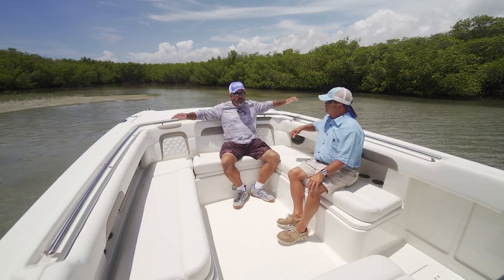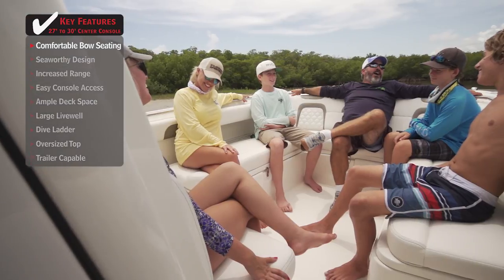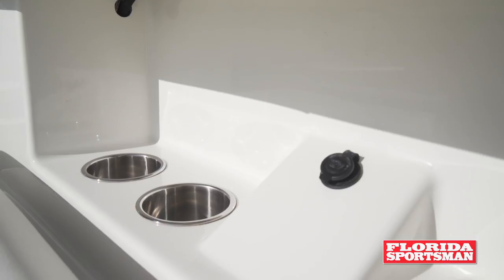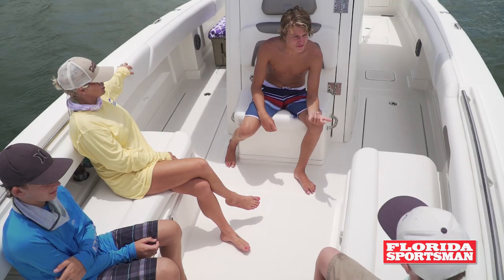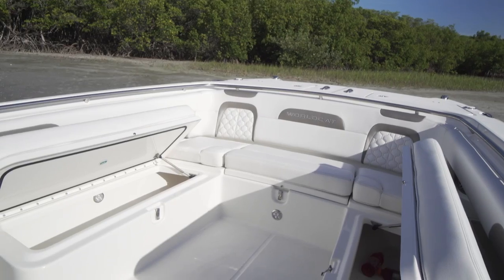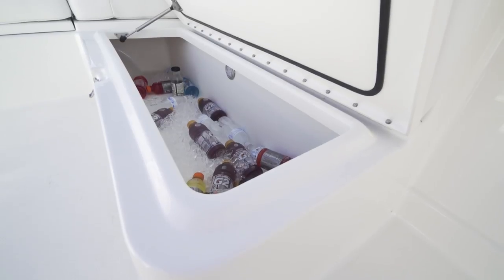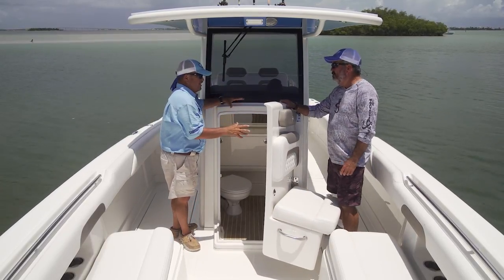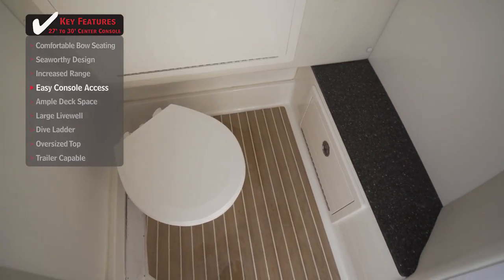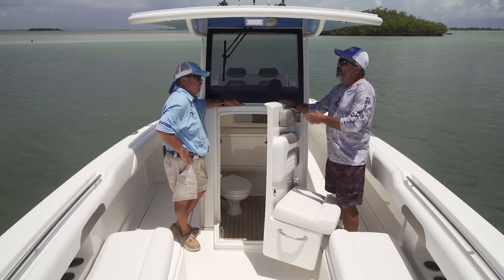Here's one of the benefits of a boat this size — look at how much room there is in this seating area. You can seat eight or nine people right here very comfortably. There are cup holders, charging ports, speakers — it's like a living room in the boat. And it's not just people room; all your gear for diving, fishing tackle, clothing, and towels fits underneath. The forward-opening console has a big door, plenty of access, storage, and a head if you need it. The counter shading — dark top on the underside, blacked-out dash and electronics panel — really swallows up glare on hot sunny Florida days, reducing eye fatigue significantly.